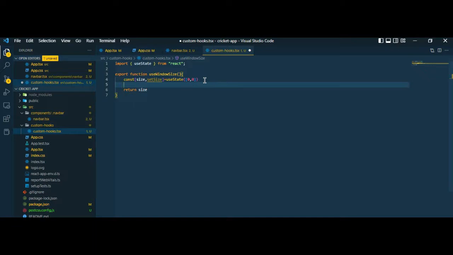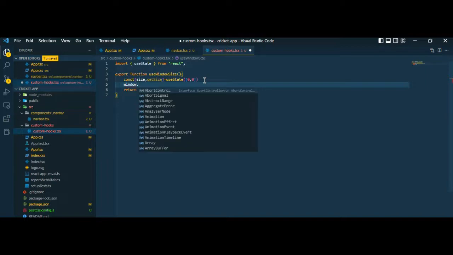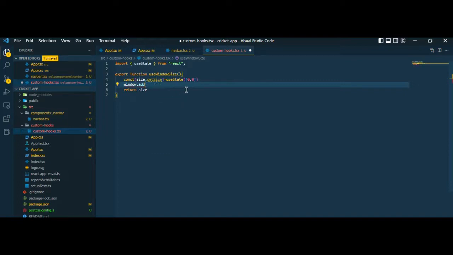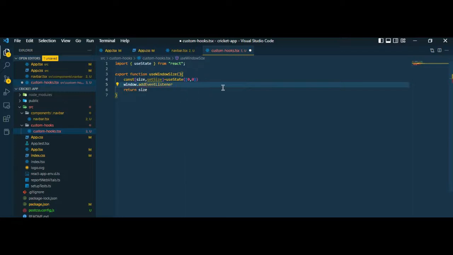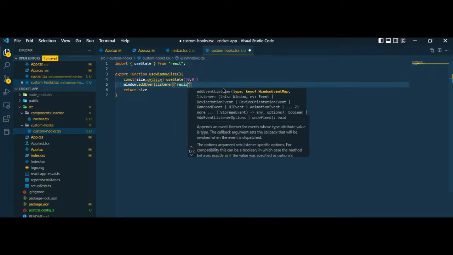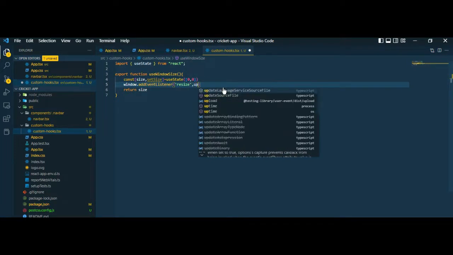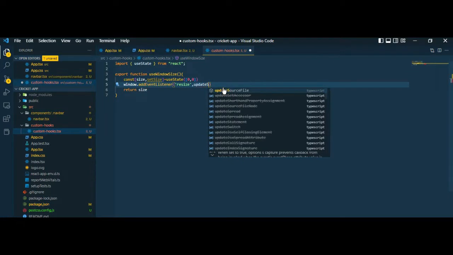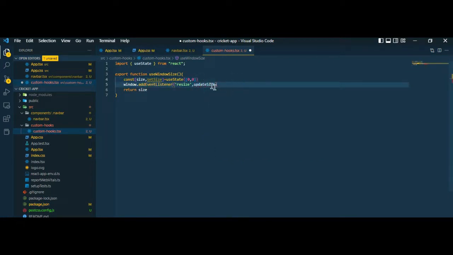I'm just going to use window.addEventListener to add the event listener, and for the event I'm adding resize. Then I'm writing one function, updateSize.